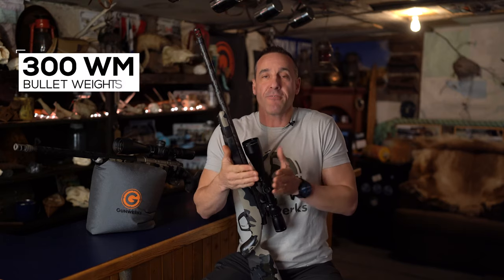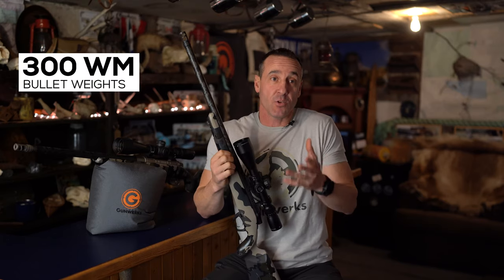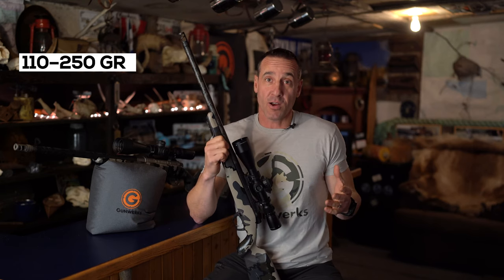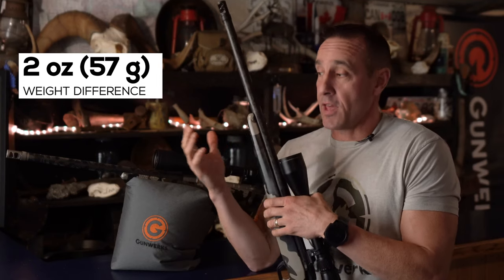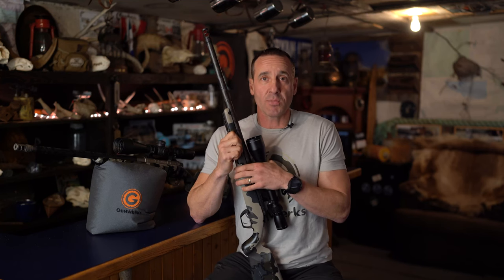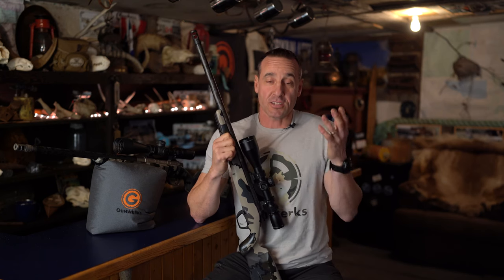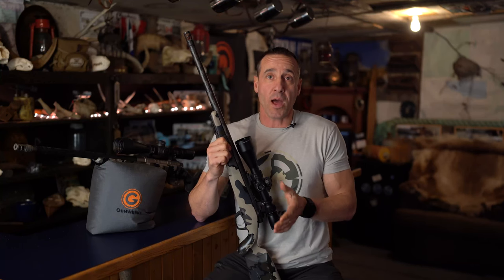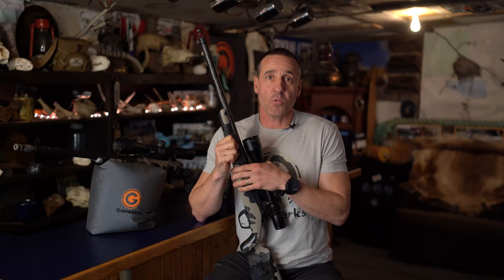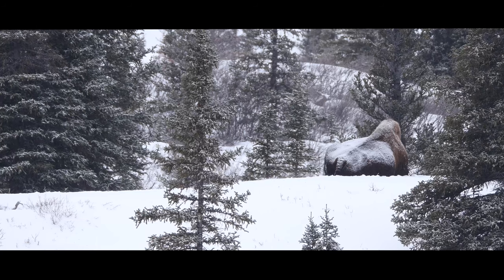The diversity in grain of bullet that you can use really lends itself to being a great all-around cartridge. The action is going to be a little bit heavier than the 7-SOM just because it's a bigger action, which creates a little more weight in the weapon. But with what you get out in the field, the diversity — it could be your one-stop shop. Certainly in the Yukon, if you were going to pick just one weapon, I would say the 300 Win Mag would be it.